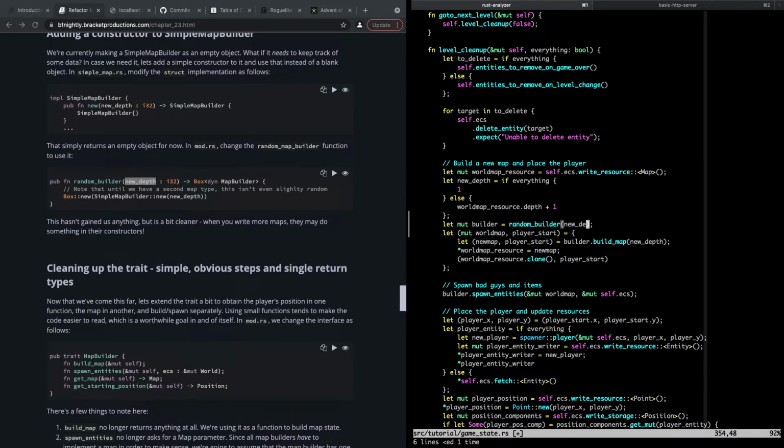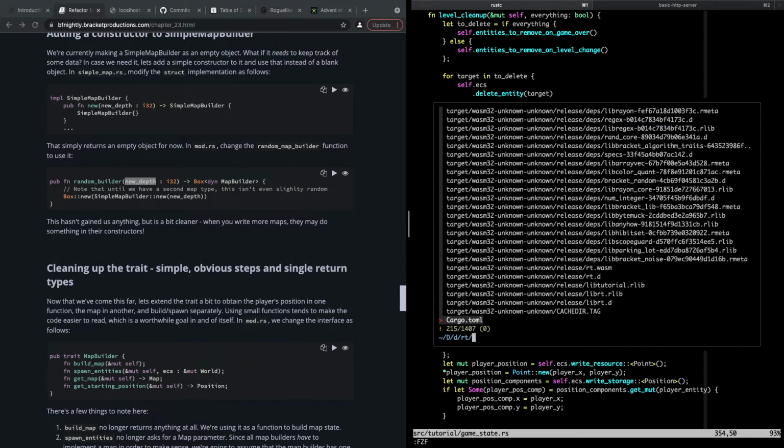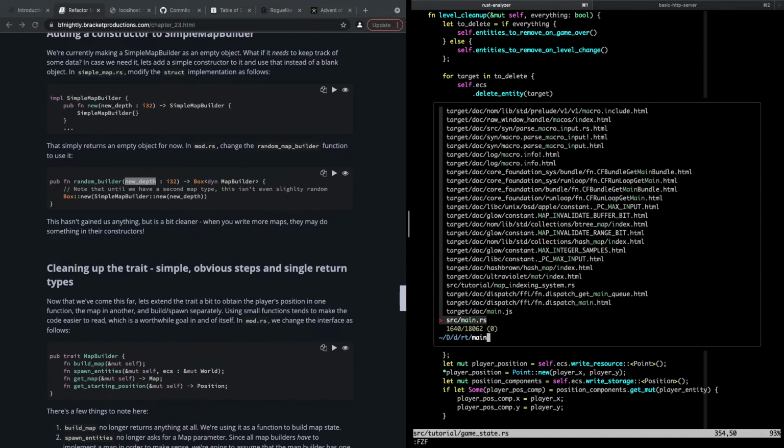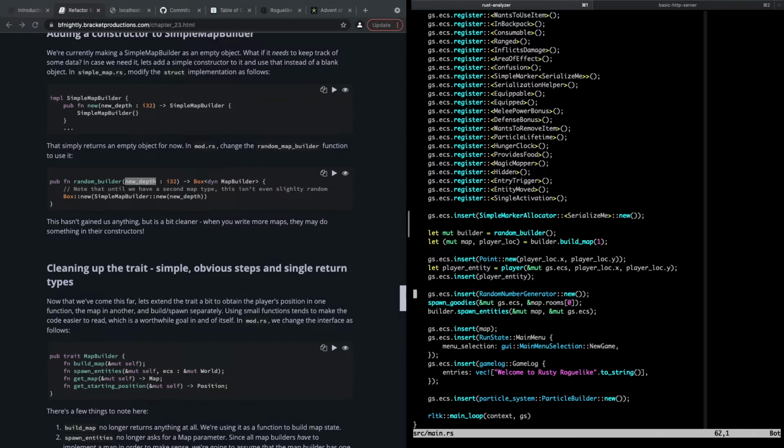Pass in the new depth. Okay. Hopefully that all still does the same thing. And then back in main, we're going to pass in 1 for the depth. So we don't actually need to pass in depth here then if we're passing in depth here, right? But we're doing it both. We do both.